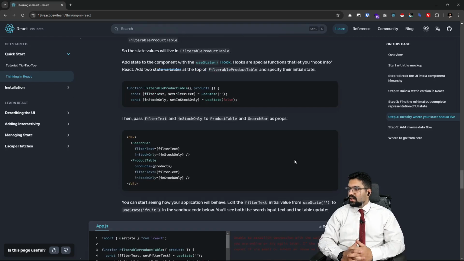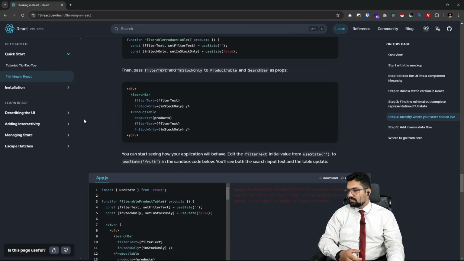Add state to the component with the useState hook. Hooks are special functions that let you hook into React. Add two state variables at the top of filterable product table and specify their initial state: filter text and in stock only.